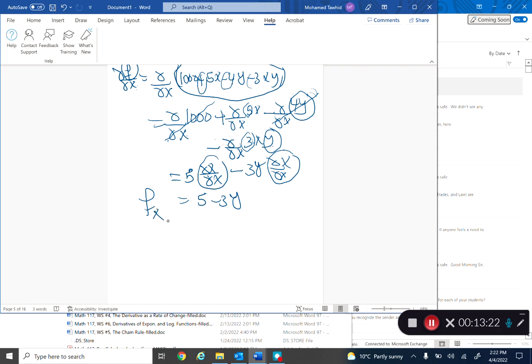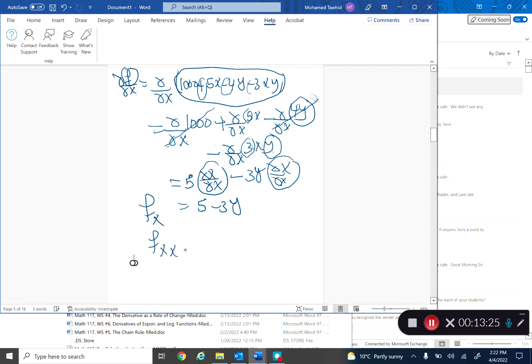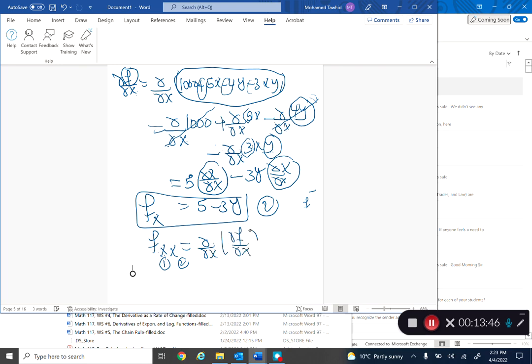Partial derivative with respect to x. Now if I ask you what is the second derivative with respect to x, that is the first derivative with respect to x, like f prime, right? So I need to take the second derivative. I have first in my hand, fx, which is already in this equation. So d by dx of the first derivative with respect to x. Then I have to take the derivative again with respect to x. So what is d by dx here? You have 5 minus 3y, which comes from equation 2, which is df by dx.